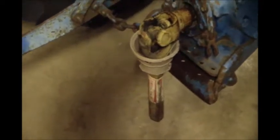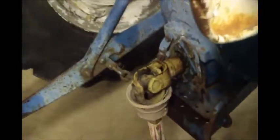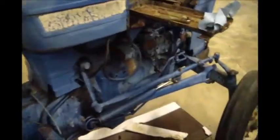So maybe it was parked with a bush hog or some attachment sitting on it, and then they couldn't get it to start, so they wanted to keep the attachment, and they just couldn't get this yoke off the output shaft. Or it was being ran and locked up while it was running. That part there kind of scares me as to why they left that on there.